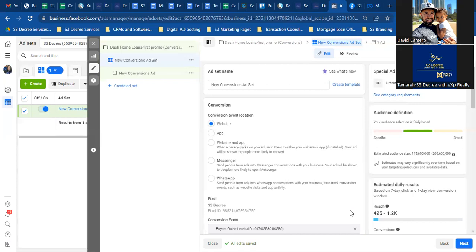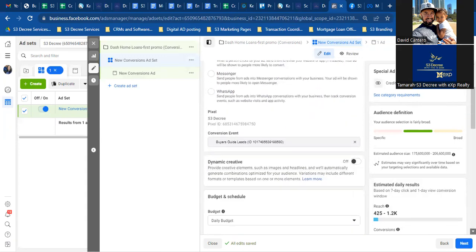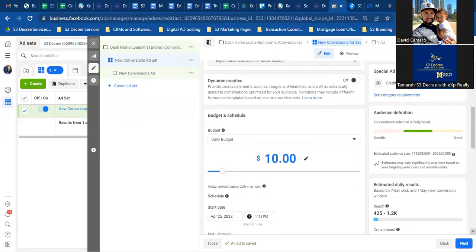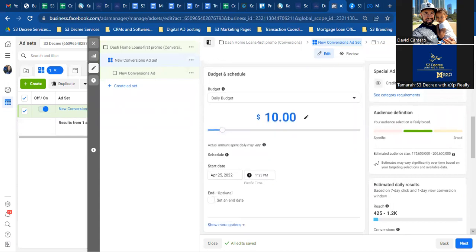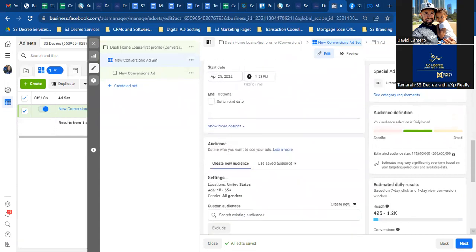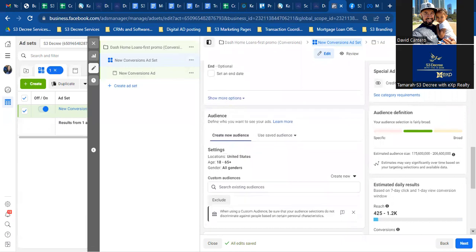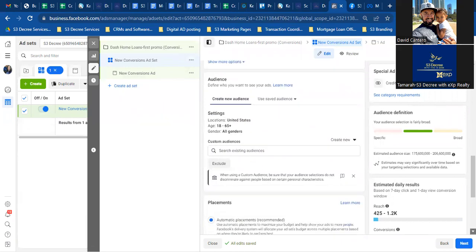So if you scroll down, what are we doing in this step? Look at everything top to bottom, scroll through the whole thing. What are we doing here? We're going website, we're going pixel. No, scroll down here in the middle. Keep going. What are we doing here? We're choosing. There's the pixel. There's a custom conversion, but we're choosing the budget, choosing the calendar, choosing the targeting, the location. That's what we're doing on this second step.